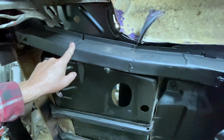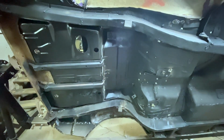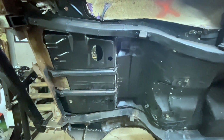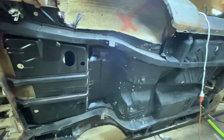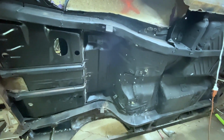I could go through and grind down all of these welds and make things pretty. Again, on this car, I don't care. It's a driver. It's all it is. It's a driver that came out of a junk pile. So if this was a high dollar car, I would be doing cut and butt welding and all kinds of other things differently on this car.